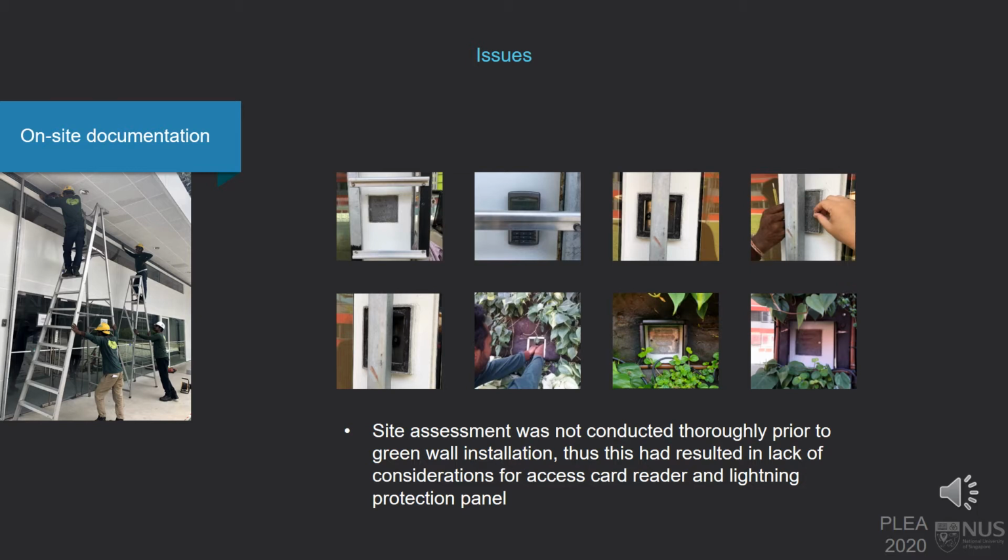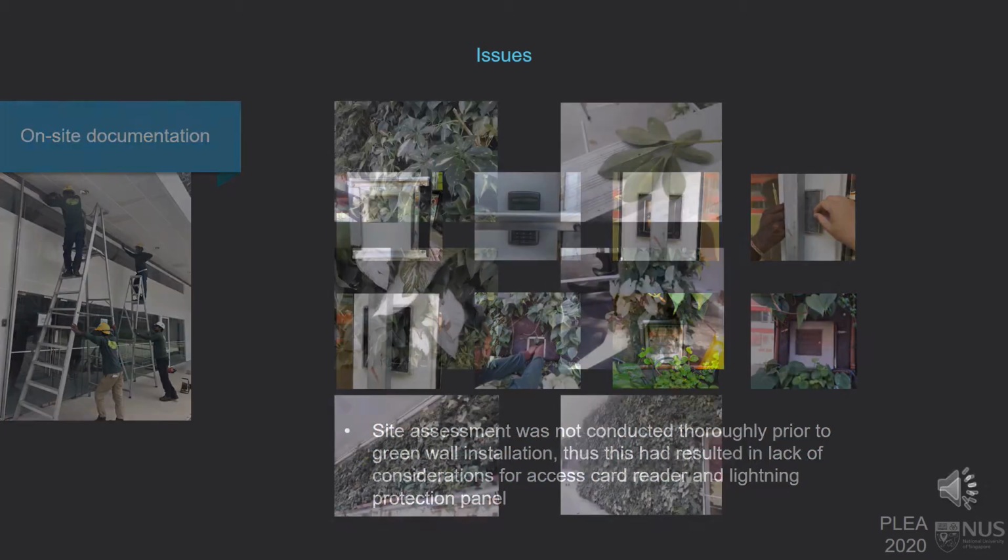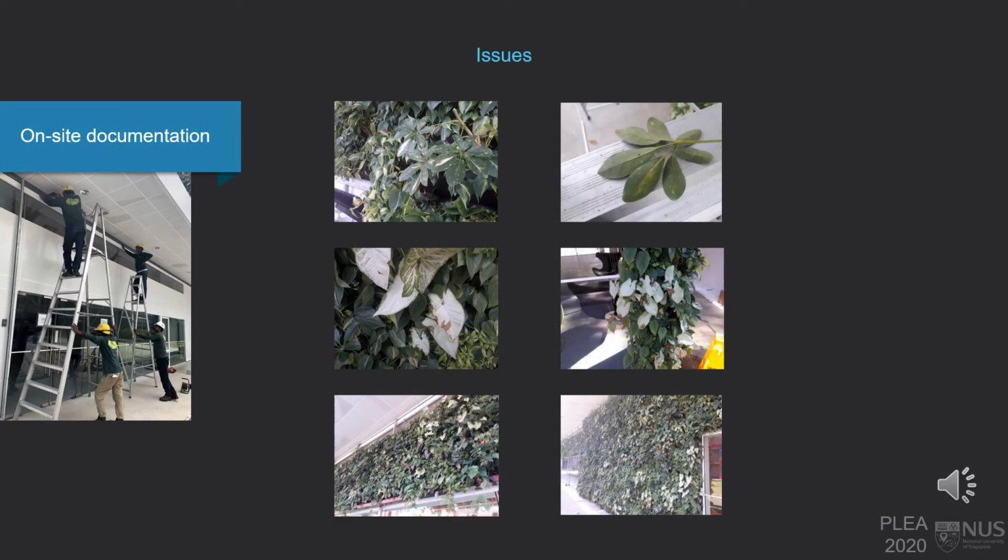Site assessment was not conducted thoroughly before the green wall installation, so additional time and cost was incurred for the move of rebar and the cutting of holes for the access card reader. Diseases were found on plants that were pre-grown in nursery before bringing to site. This may result in additional cost and time for replacement.